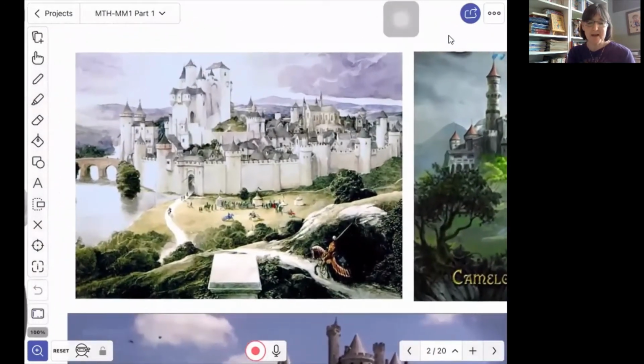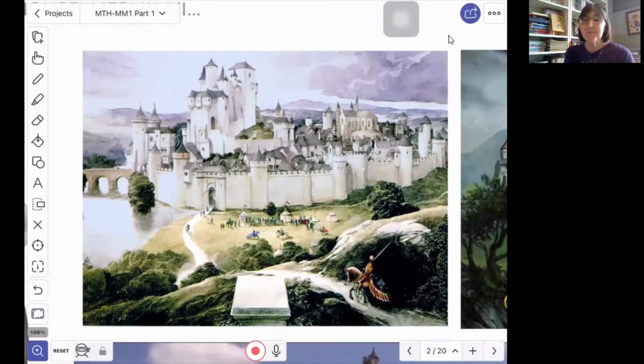Over here, we're going to look at 5 different illustrations of Camelot. I did a little research to find out if Camelot and King Arthur are real or if they are just fictional, just pretend. We learned when Archie and I were reading before, and we will read that today, that King Arthur is a legend. A legend is something that might have one time started with a little bit of fact, something real, but then the story kept getting bigger and bigger and changed and added to, until it finally got to a point where it's just not true at all. We can't even tell the difference between what's true, or if any of it ever was true. It just becomes so big over time, and no one can really remember when it started or why it started or how it started.